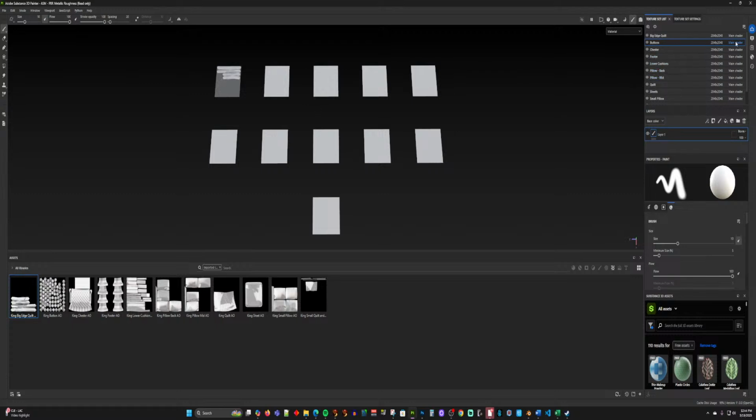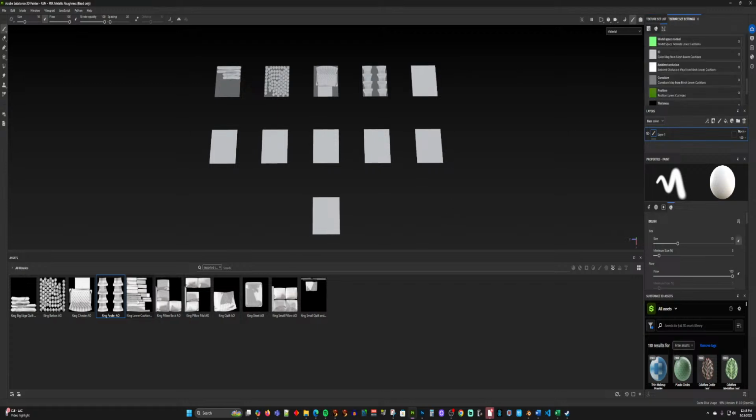All right, so then we go to the buttons and we're going to do the same thing. We're just going to drag, yay, it works. Drag this AO into there. Go back, go to Chester, texture set settings, drag Chester into ambient occlusion. Just keep doing this one by one until we have all 11 of them applied.